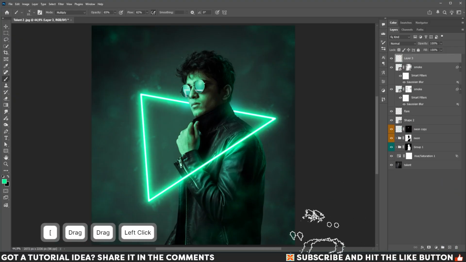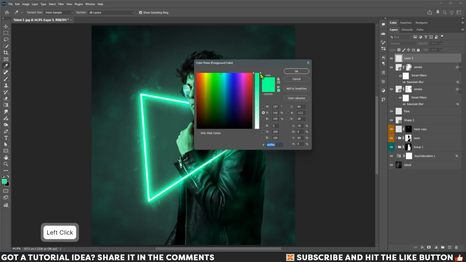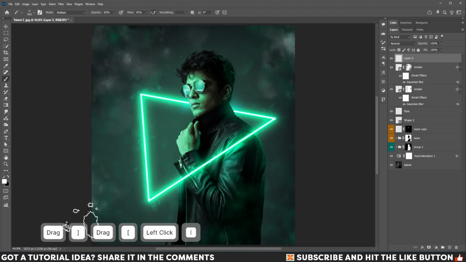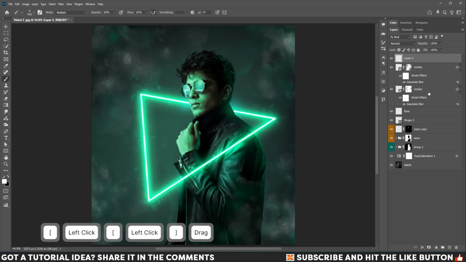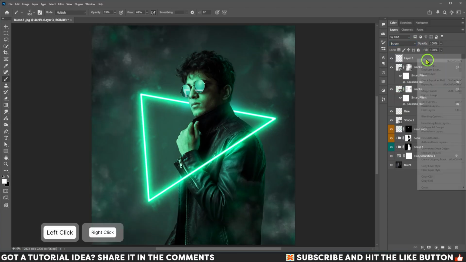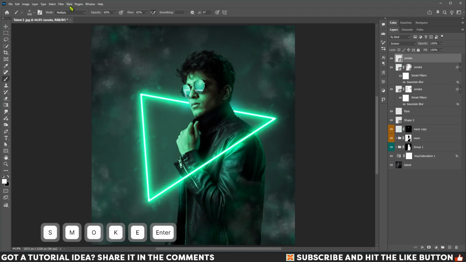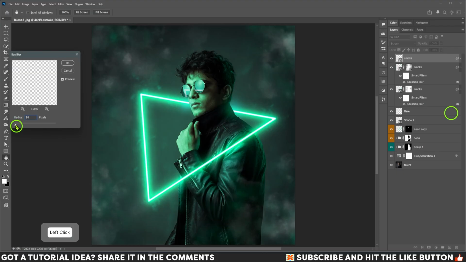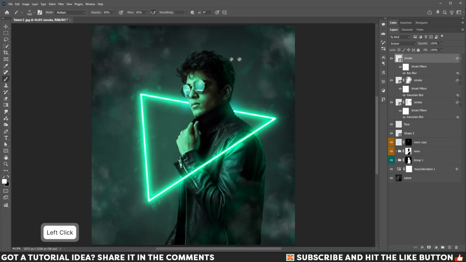I make a new layer again. I use white color. Screen, convert to smart object. I name it smoke, filter, blur, Gaussian blur. I reduce the opacity.